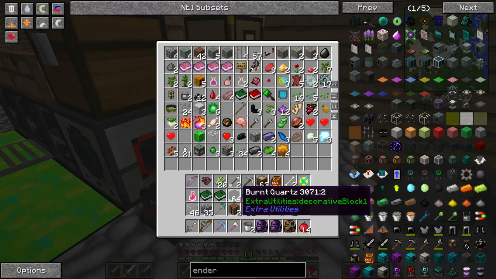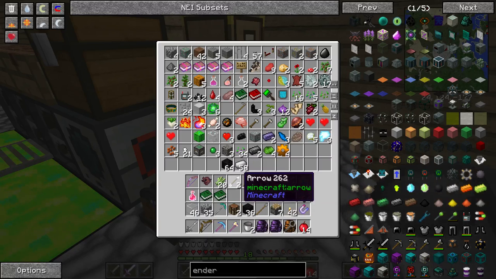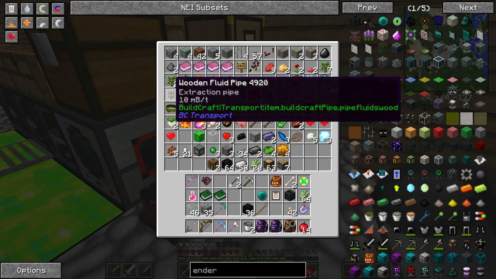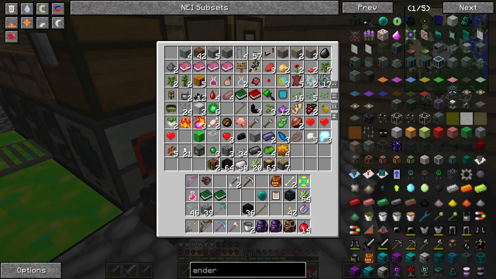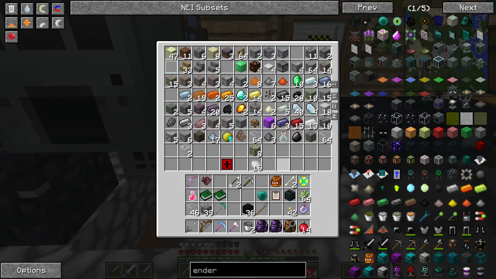But anyways, let me just try to empty out my inventory right quick. I don't need burned quartz right now. Don't need that. Don't need that. Don't need that. I don't need that. But I need a lot of cobblestone. Need a lot of it for the Nether. Let's see if I can find some more right quick. No, not really. Oh well.